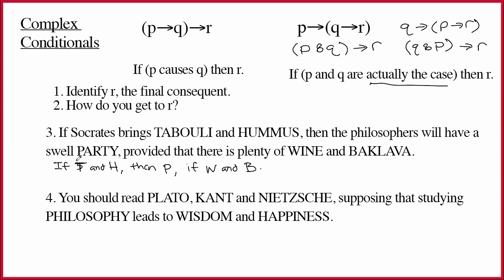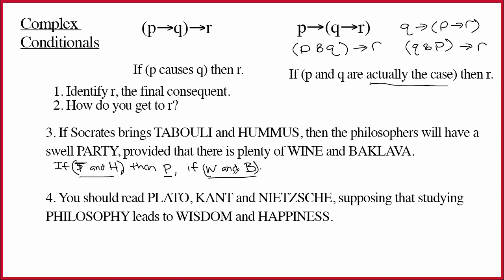But a good first step is always to put in some parentheses and find obvious groupings. We can see that T and H goes together and W and B goes together. Notice when we do this, we see that we have two ifs and we've got three components: 1, 2, 3. So we are making this distinction. It's just that two of the parts have their own internal structure.